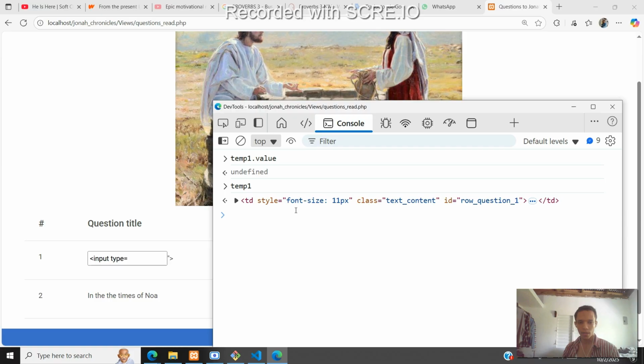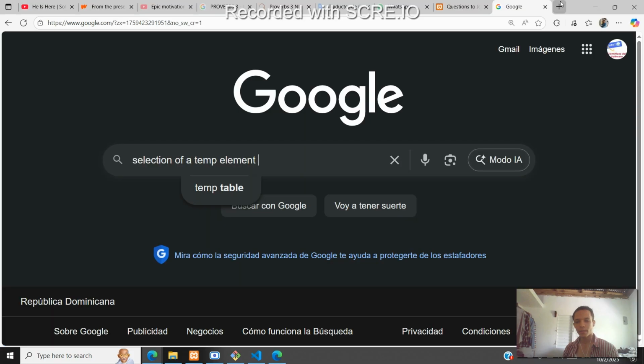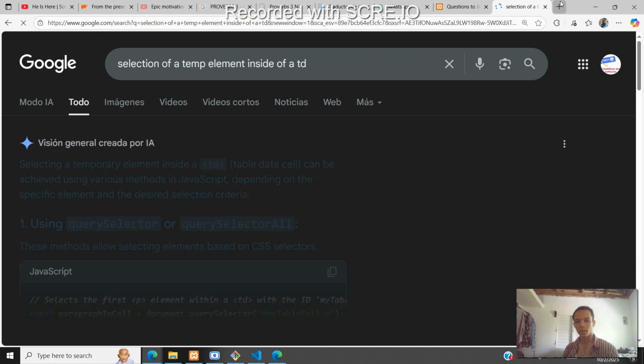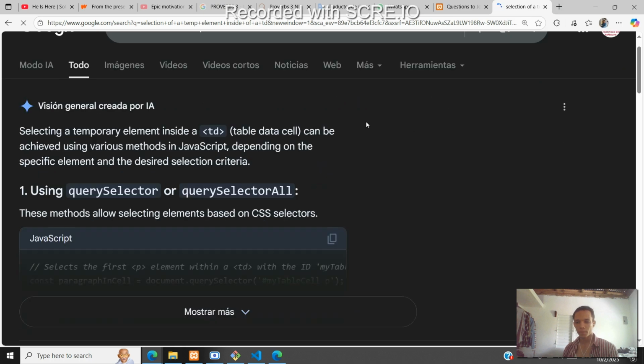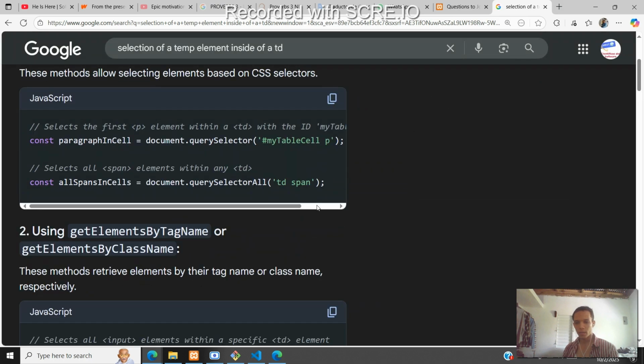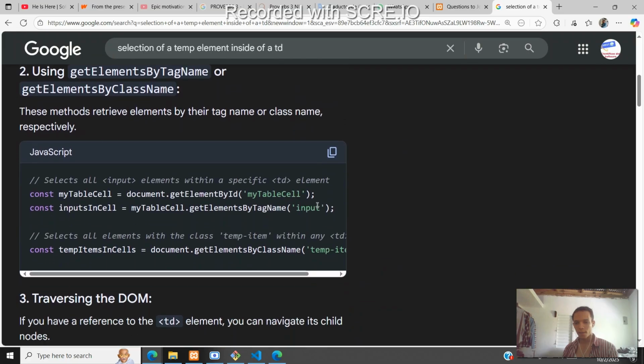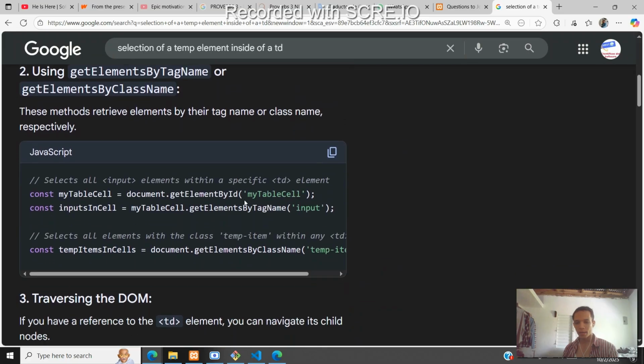Let's go here. Selection of an element inside of a TD. And here you can see get element by ID.